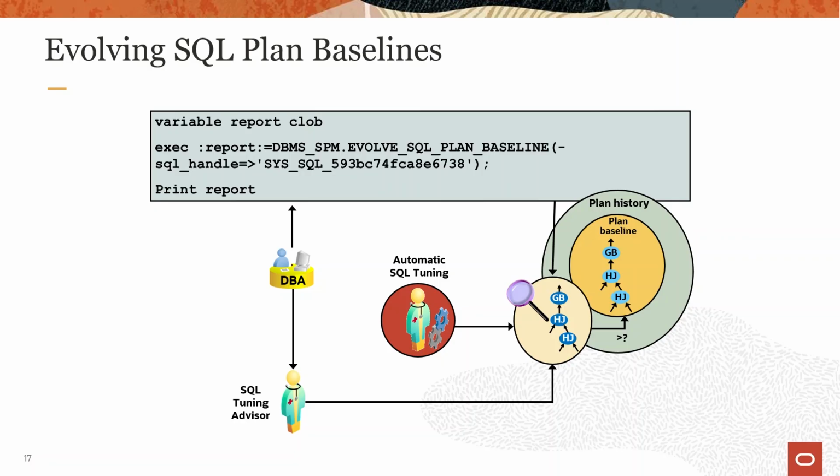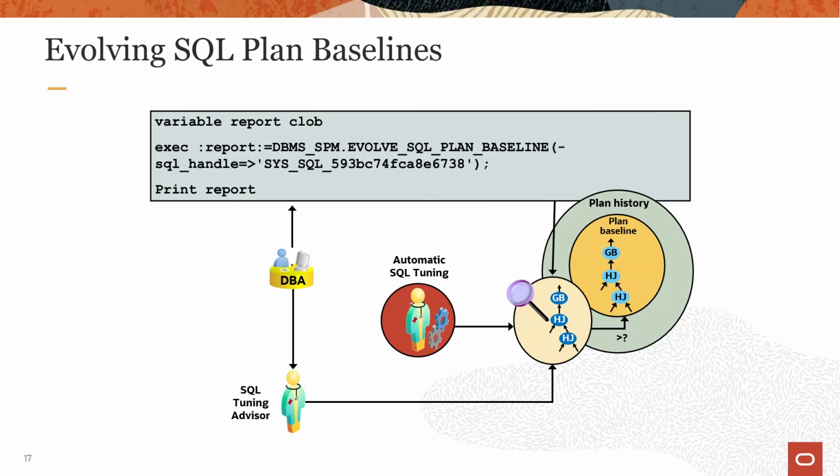Now, you have the package DBMS_SPM, which has a function EVOLVE_SQL_PLAN_BASELINE. Via that function, you can say, look, I have an SQL statement with this SQL handle. There are a couple of execution plans already captured in the plan history, maybe some of them already a plan baseline.